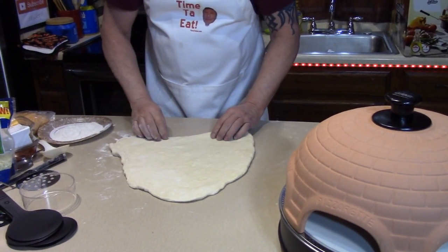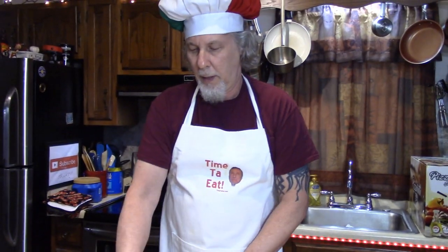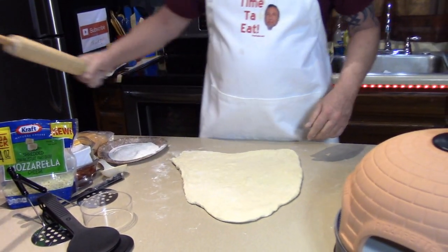We can make cookies with this. We can make little burritos with this. I'm gonna make 3 that I like. And I'm gonna let Kathy make 3 that she likes.